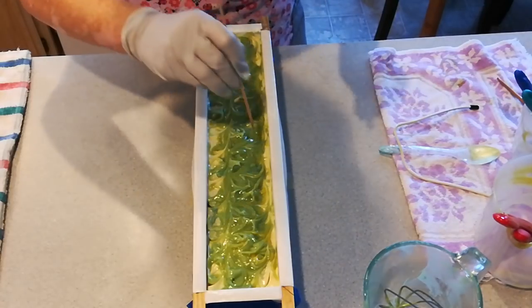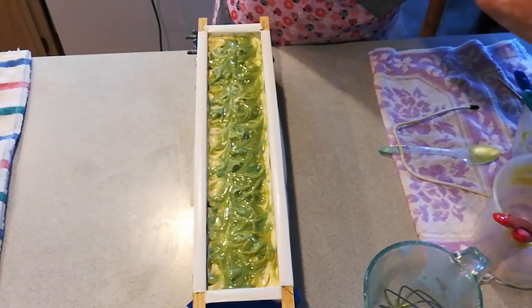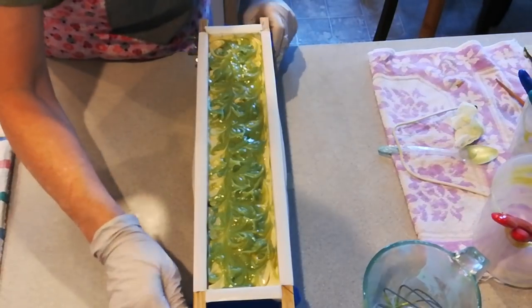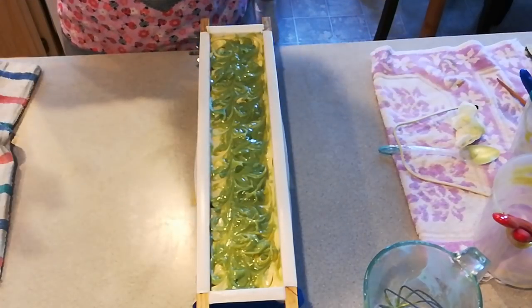So I think I'm going to probably be giving it a day or two to set up, and I'm going to go put this in front of our AC because it's getting rather warm in here, and I don't want it to crack. So all right, everybody, I'll return for the cut.